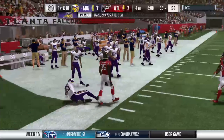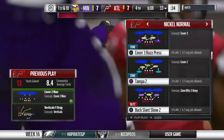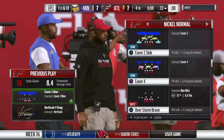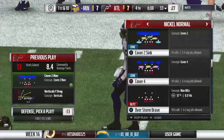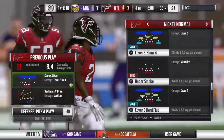13 yards there on the pickup, and it'll be 1st down Vikings. Coaches always harp on the quarterback reading the defense and getting it to the open man. That's good recognition there. And how about what he did after the catch? Yeah, hit your tight end, let him get some yards after the catch. Yeah, when he gets moving, not many guys want to come over and put a hit on him, do they?